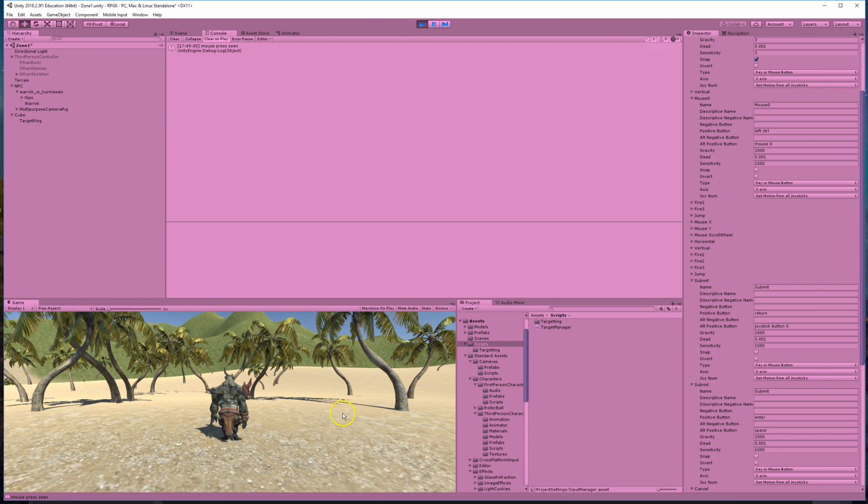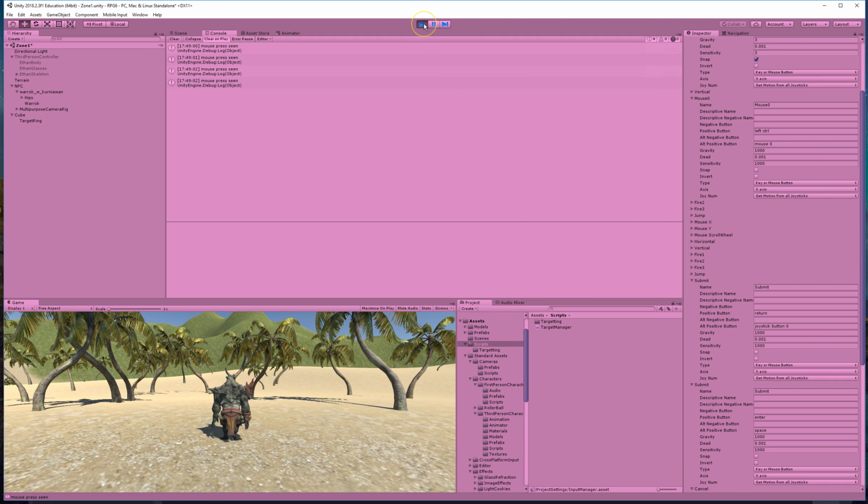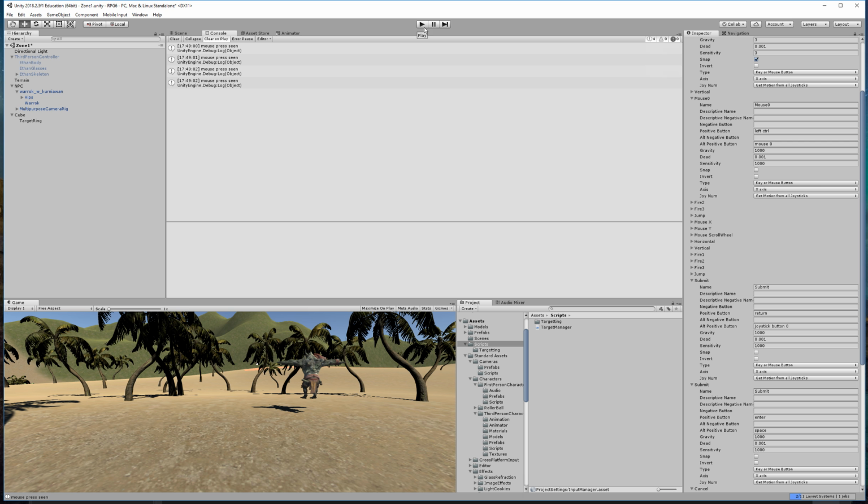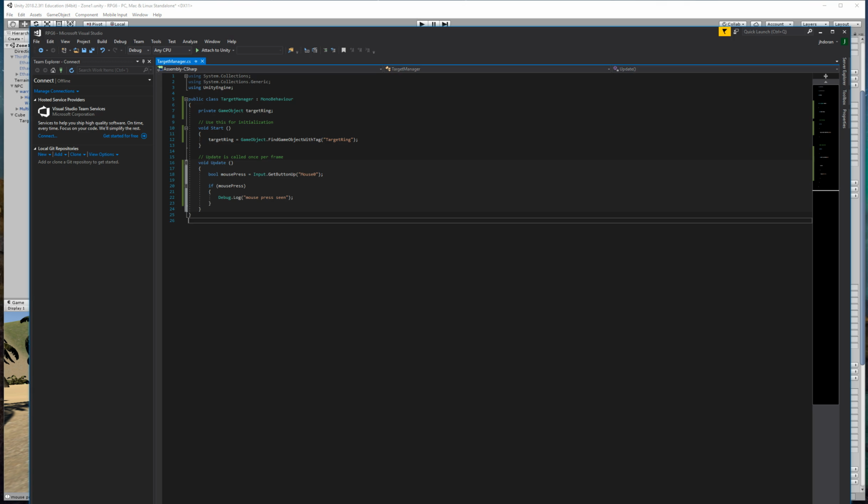I will click on something, and it sees every time I release the mouse button, we get a mouse press scene. Good. And so it was important to do these little debugging steps because it caught the fact that the axis didn't exist. That input thing didn't exist. So I didn't have far to go and look before typing this. So now what happens when the mouse press really is seen here?